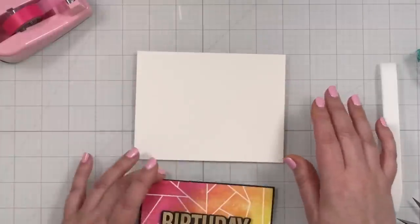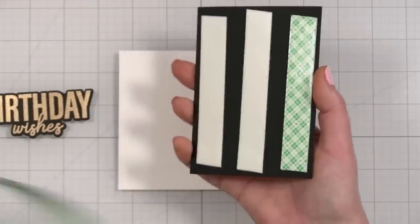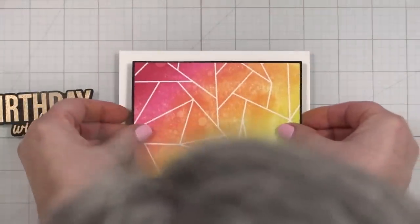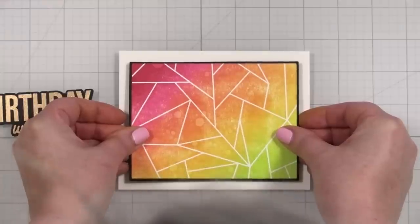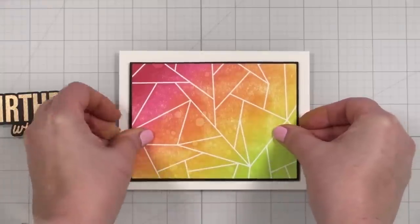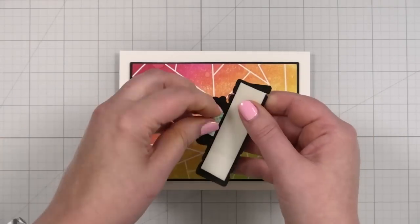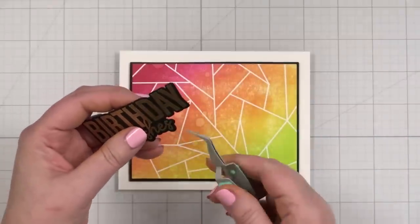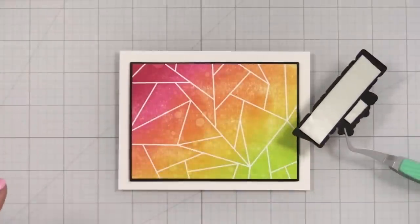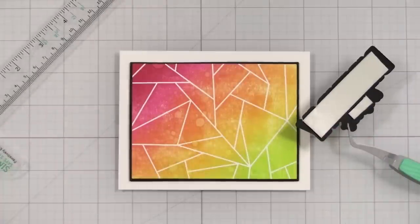All right, let's build the card. I'm gonna take the backers off and pop it down. And we'll just pop this right in the center of the note card. Oh, there's the head again. And that looks great. Take the backers off of the greeting, and I will grab my T-square for this just because this little friend really does help, helps you to see what you're doing.